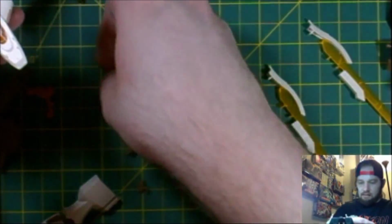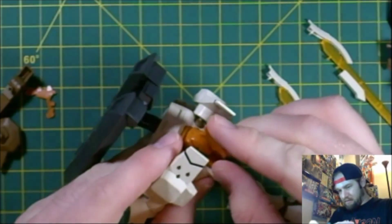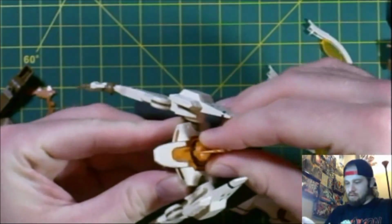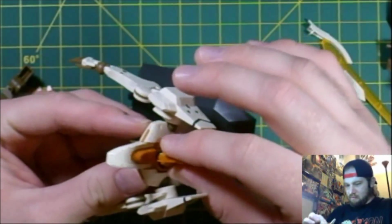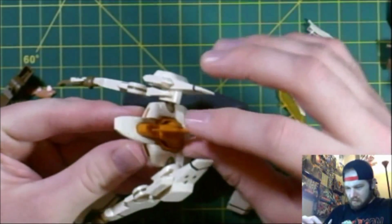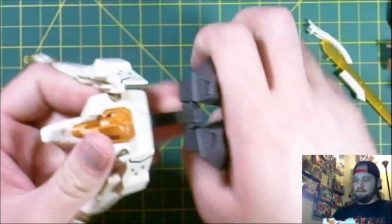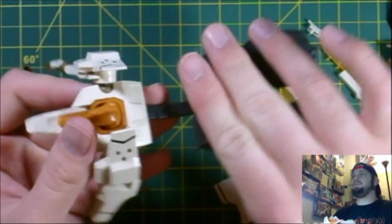And we're going to put the replacement fin down. And the head does push down inside of the chest. It's part of those orange bits that we stuck on top of the polycap there. Now these are going to swing up and down like so.